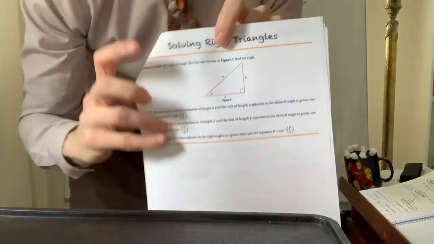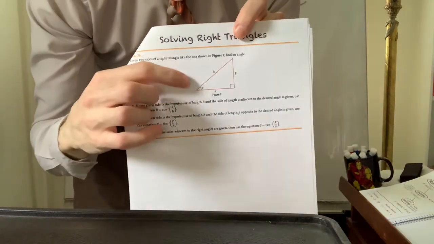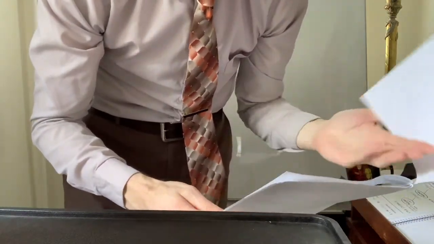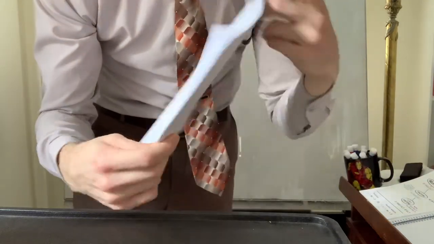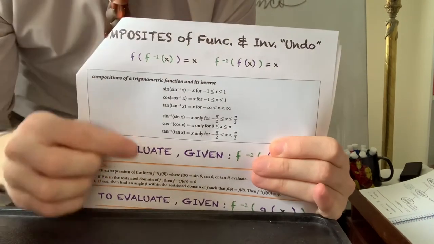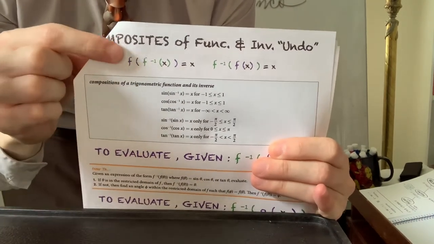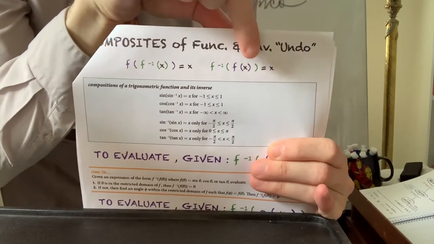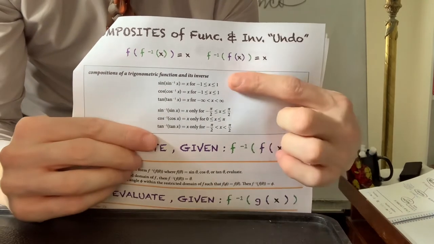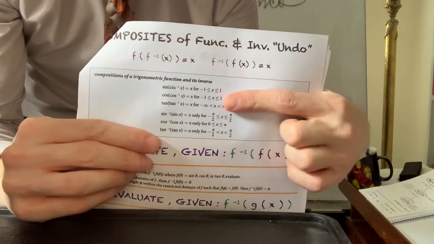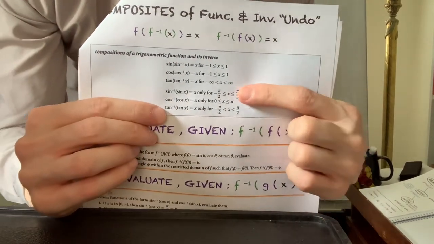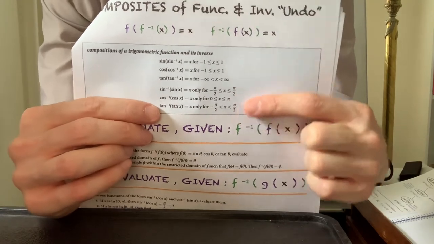This is the process for solving right triangles from the perspective of section 8.3, which is you're really looking for angles primarily. And this has to do with composites. Now, one thing that's going to be very important is to pay attention to the order, whether you have the function on the outside and the inverse on the inside or vice versa, because that determines what you're really looking at, whether you're going to get a ratio, a regular sort of number, or an actual angle, which is why this is written in radians.